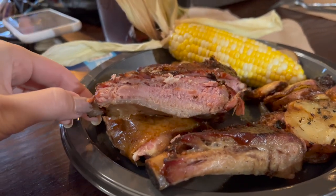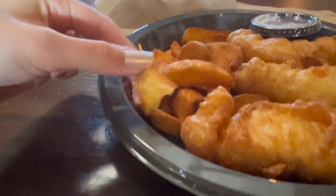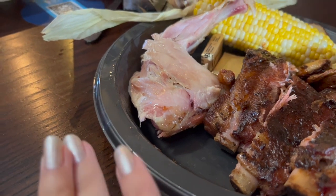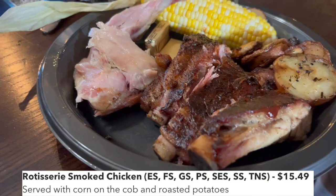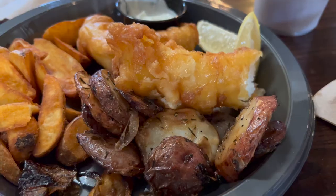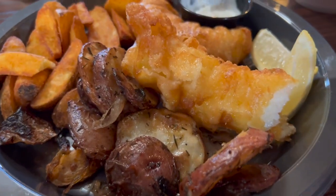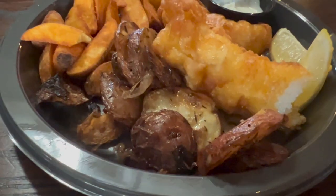The ribs look pretty meaty and smell delicious. The fries are pretty good — a little crunchy on the outside, almost like little potato slices. The fish and chips are pretty good to be honest; I've never had fish and chips before. They're a little greasy but I like them — I'm not an adventurous eater and don't eat seafood at all, but the batter is super light. They've been compared to Arthur Treacher's fish and chips.